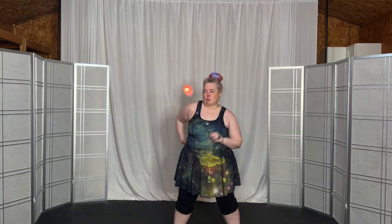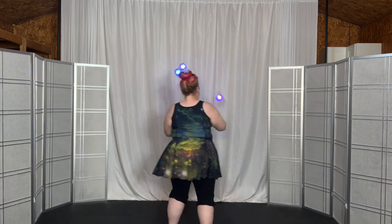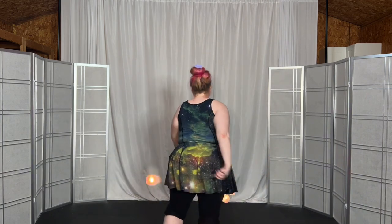So we're in the overhand opposite butterfly, right hand goes behind or left hand goes behind, whichever, and then you're front to back with them both. And remember to keep your palm back throughout the motion. So if you look at me, you'll see my palm is behind my butt the whole time.